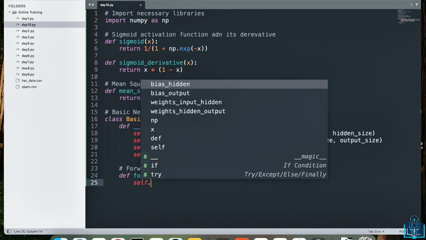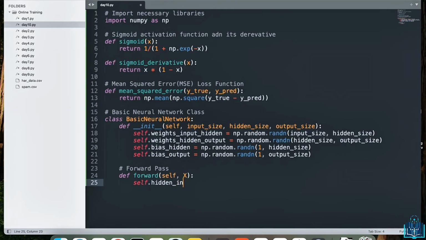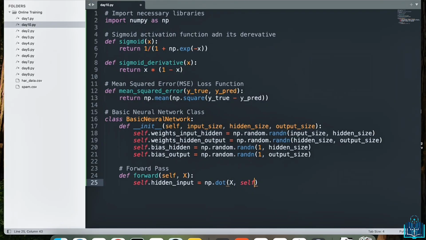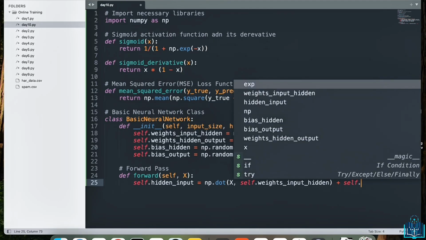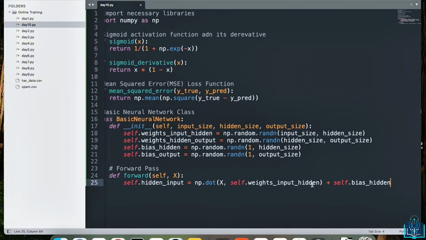So I can say self.hidden_input, sorry, not output, hidden_input, which will be np.dot, and the function takes in x and self.weights_input_hidden, plus self.bias_hidden. That will give me the hidden input.